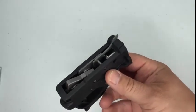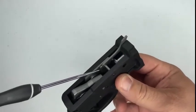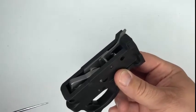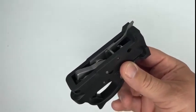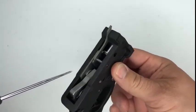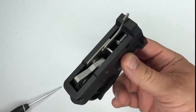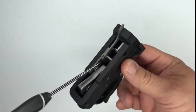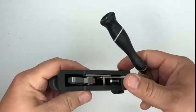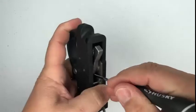Real quick, you see that bad boy right in there? That is a stainless steel extractor. That's a spare extractor. I've shot one of these for probably 2 years or so and never knew it was there, and somebody actually pointed it out to me, so I talked to Daniel about it. I'm like, holy cow, there's an extra extractor in there. He said, yeah, Steve, I thought I told you that. No, man, it's a stainless steel extractor, so you can either take the trigger apart, or let's see if we can do it real quick and pry it out of there.